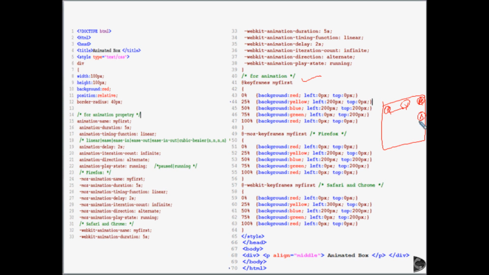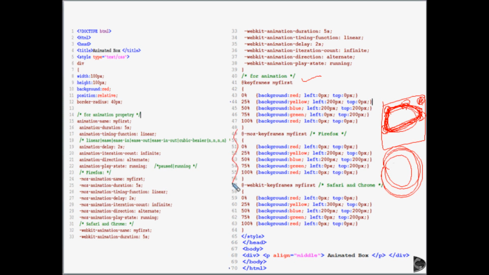If it completes 75%, then it becomes green, left 0 position, comes to here, right? And top 200. So it will become green here and again go back and become red. So we are saying this is the cycle which we are repeating here. And it may come back here, okay, like this. Once you go, again coming like this. So it will go like this and again come back here. Again go, come back like this.